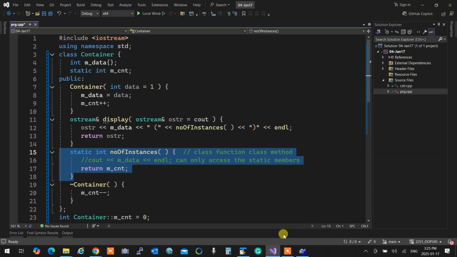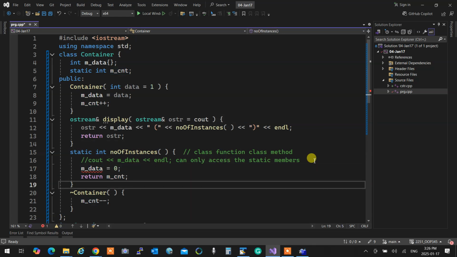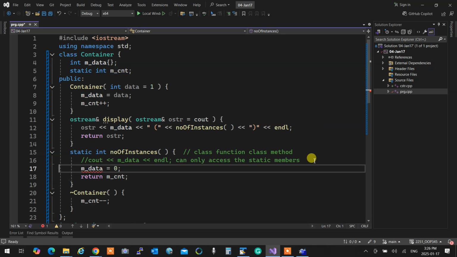Because for the class itself you have only one method, the static methods cannot access the object methods or object attributes because it's a one-to-many relationship. If, for example, in here I want to set mdata to something, that's impossible because it doesn't know which one. If there are 50 objects of container, there are 50 mdatas. It doesn't know which one to set. Therefore, you can't do it.